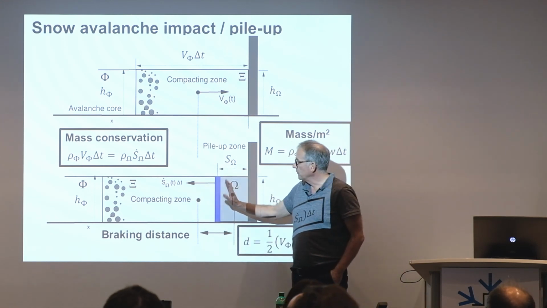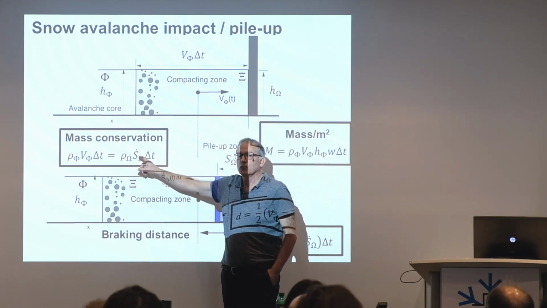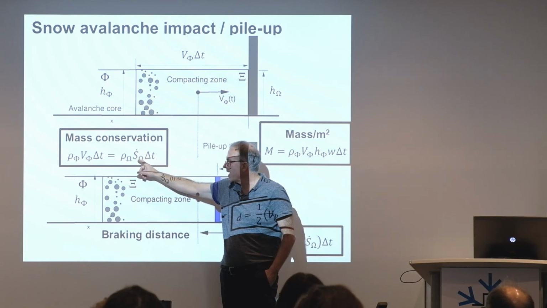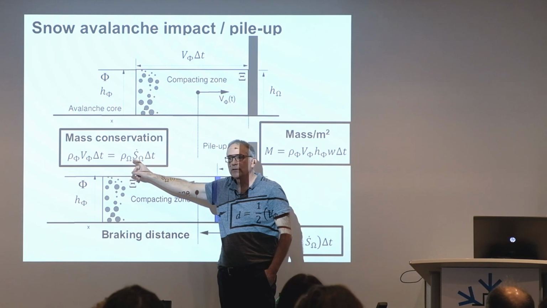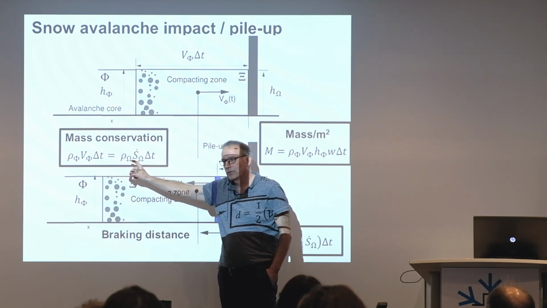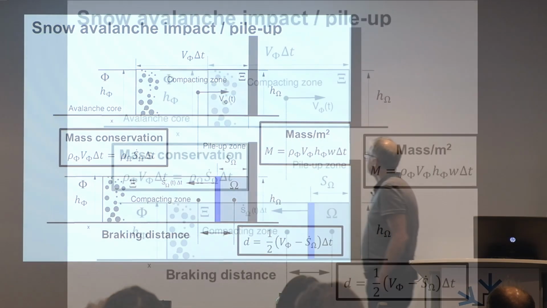And the speed of this front here is defined by the compactability of the snow. So we're cheating. I'm telling you that the snow, when it comes in, is going to compact to a certain density. When you measure this density in the field, it's typically about 500, or could even be more, 550 kilos per cubic meter. So this is not your typical snow. It's very hard stuff, right? Okay, that's all you do.